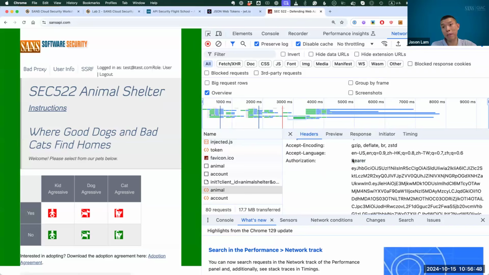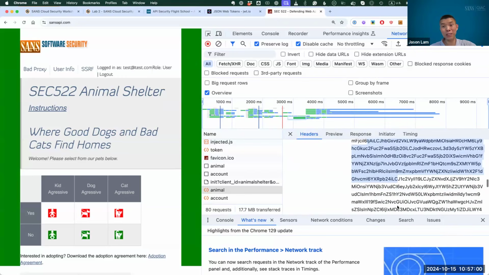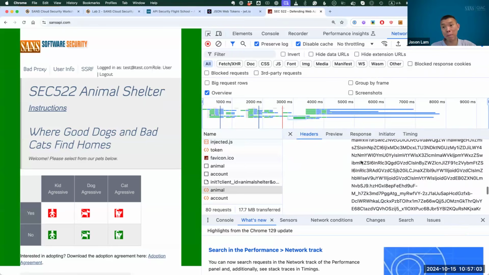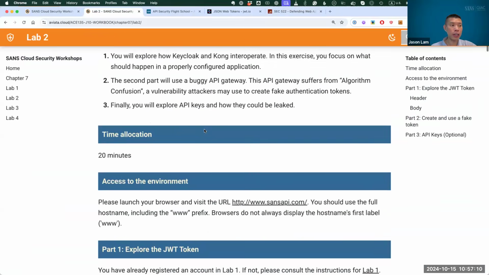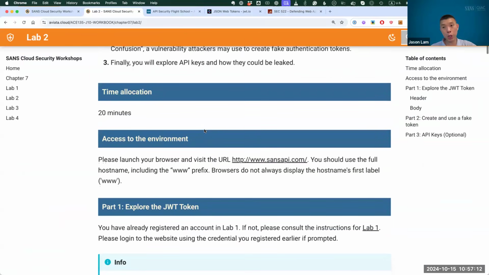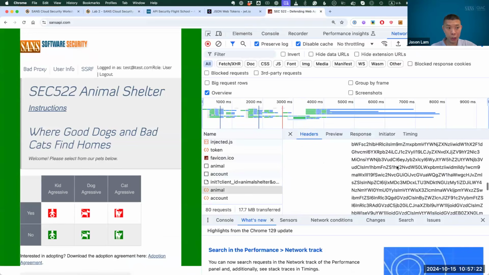If you haven't been playing around with it, most of the web applications that you log into, you hear people talk about Ping, Okta, these solutions, they all use this JWT token to get you to carry around and be able to authenticate you. How does it work? It is elaborated here in lab 2. As you log in earlier, you establish your own username and password. Once you log in, the application, as I showed you, will give you a token.